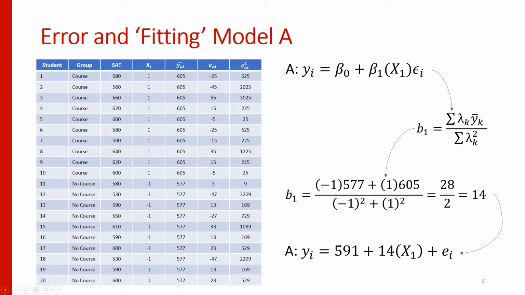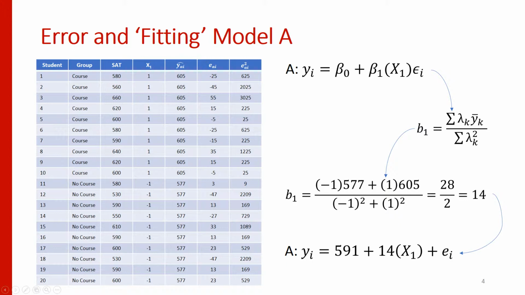But what we have to do is take these parameter estimates and fit them in the data. That is to say, we have to turn them from betas into b values, which are actual numbers. So in order to take this beta 1 and get b1, what we're going to do if we have contrast-coded predictors is we can take the code for each group multiplied by the mean of each group, and then we can add those two values together. So in our case, we have a mean of 577 for our people who didn't take the course.